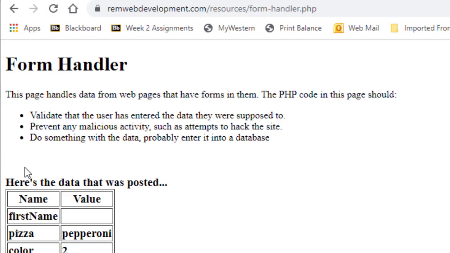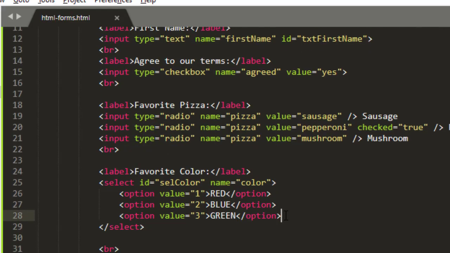I'll just pick blue right here and then press save, and you can see now this is interesting. Here's the name attribute. We set that to color, and remember the name attribute becomes the label for the data that gets sent to the web server, but this has a value of 2. Now let's look at our code here. What we're sending to the web server is the value attribute right here. Now I could go ahead and make each one of these the same as what we see inside the option. So I could turn this one into red, and then we'd be sending the actual color names.